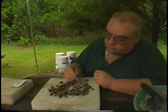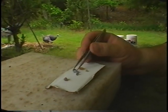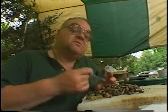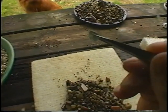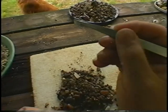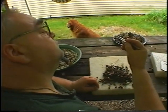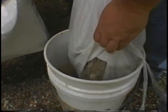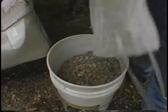Over the years, Bob has been taking the better stones and having them professionally cut. You'll lose anywhere from a third to a half of a stone in cutting. So if that's, we'll say 6 or 7 carats, it'll probably end up to be about a 3.5 carat stone. And if it's clear, it could be worth a couple $1,000s. And that's possible because this gravel is loaded with sapphires. Not all gem quality, but sapphires nevertheless.